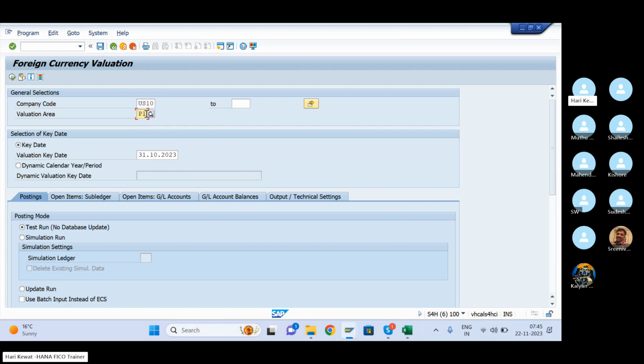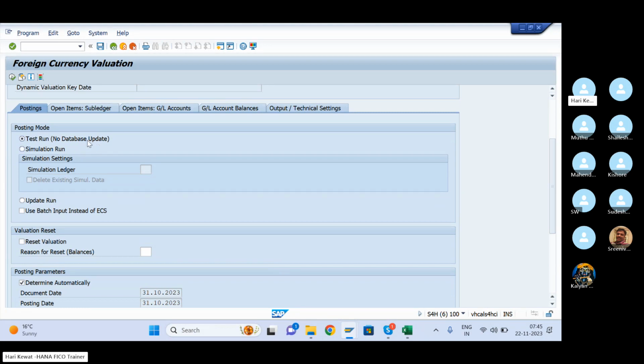Select P1. So it will post only in the leading ledger. It will not revaluate for other ledgers. Okay. So select P1. Give the date up to which date you want to consider the invoices into revaluation and posting. So 30/11/2023. Okay.